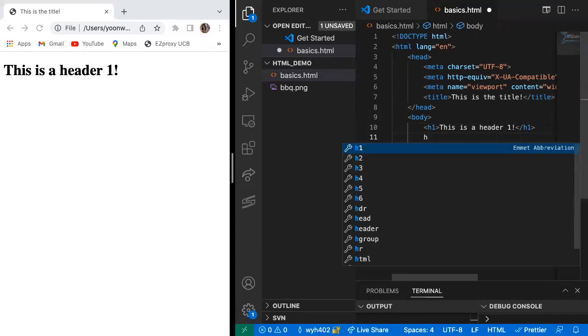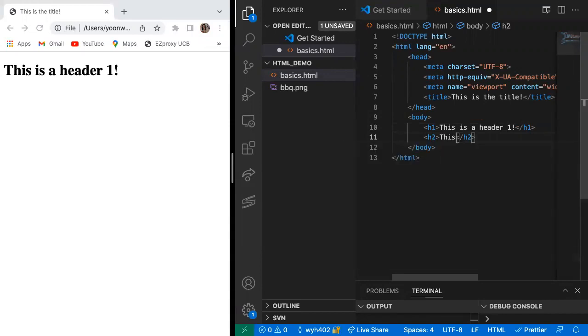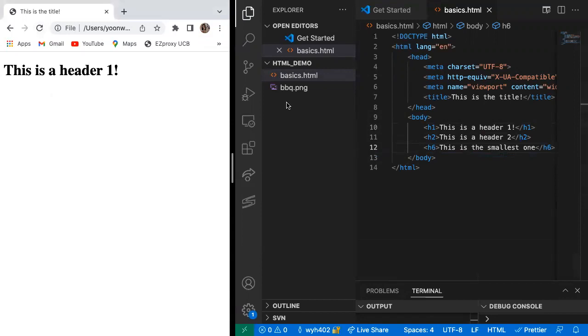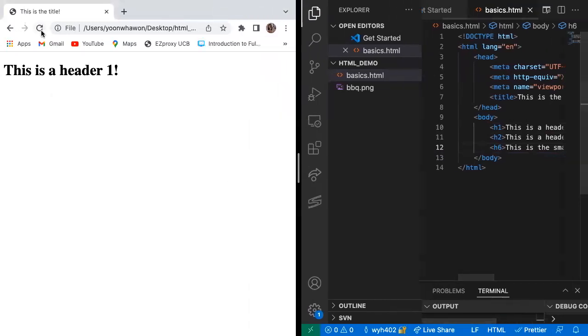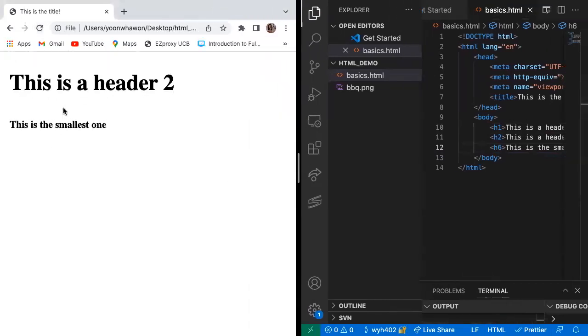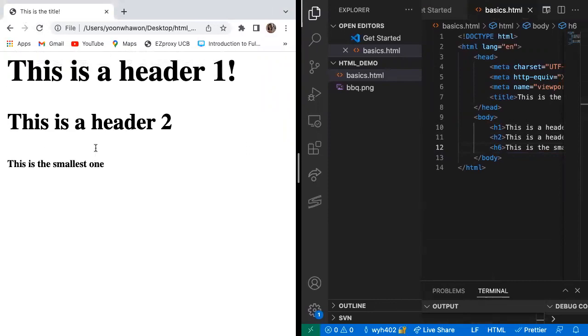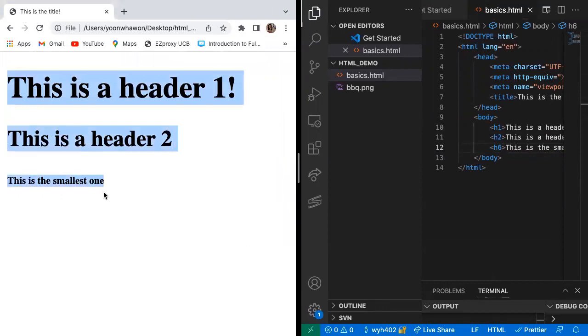So just to show you, if I use H2 and say this is a header 2, and if I use H6 and say this is the smallest one, save this and go back to the website and refresh, you can see that all of them are bolded and they're the same type of header, but they only differ in size.